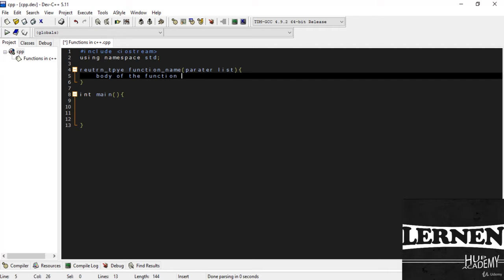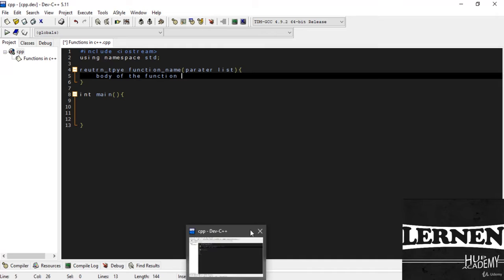Then we go to the function body. The function body consists of a collection of statements that define what the function does. Now we see an example of a function definition.